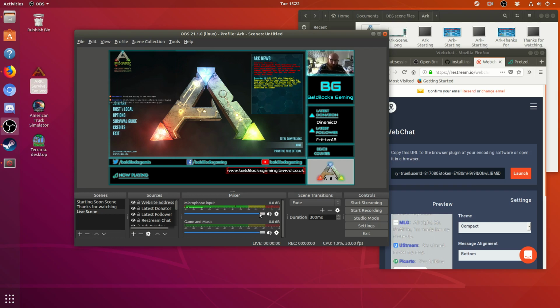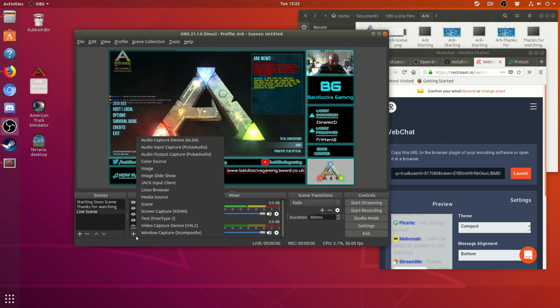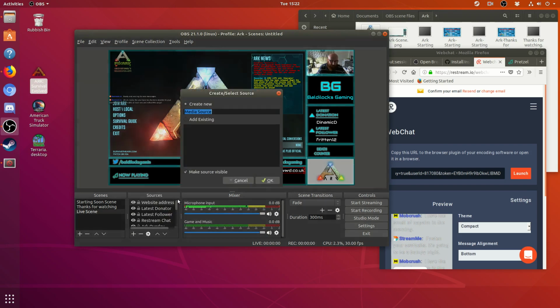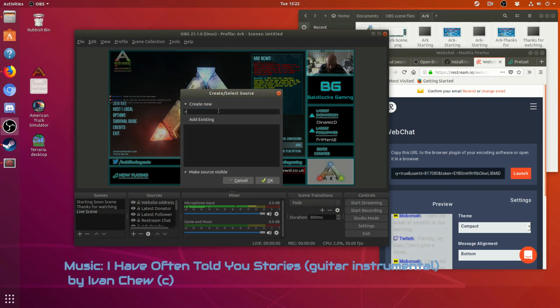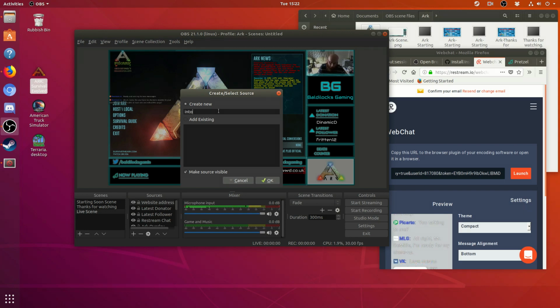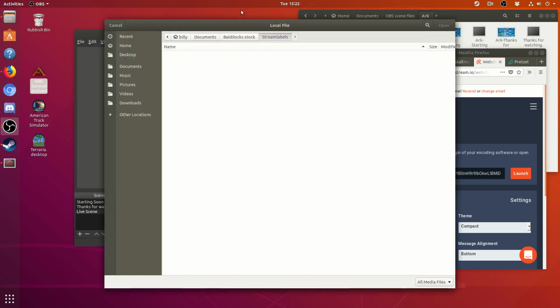And yeah. Now there are other options that you can play with, such as media source. If you wanted to add, say, a video file, you know, if you had a pre-rendered video that you wanted to show at the start of your stream, you can choose that. Let's call it intro, and you browse to the file.